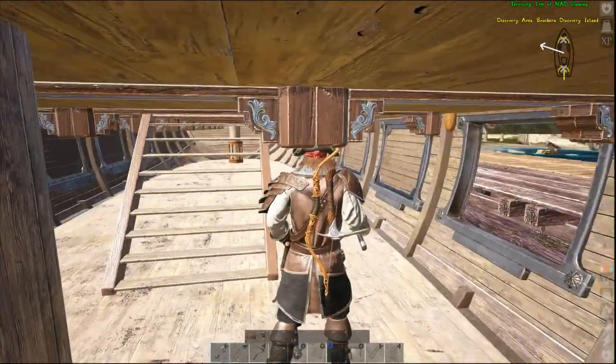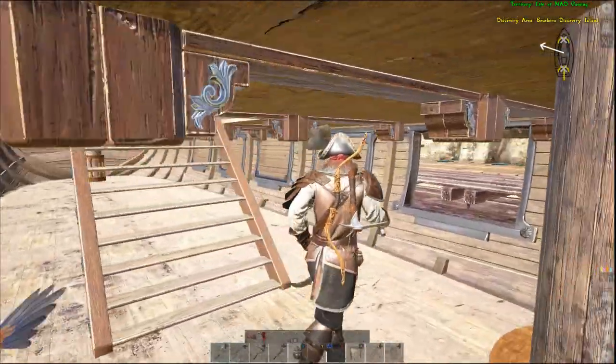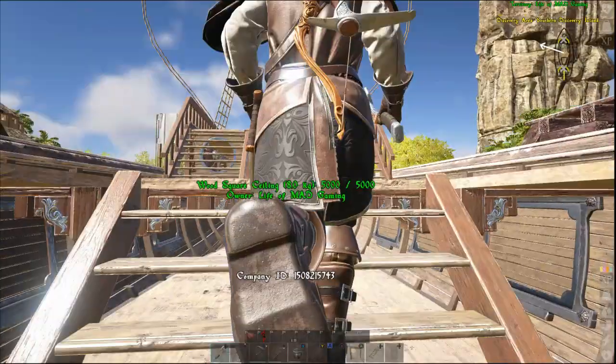Looks like we got to get 10 cannons, which I don't have unlocked yet, so we'll get those made and installed. An ammunition box. And we should be set to go.